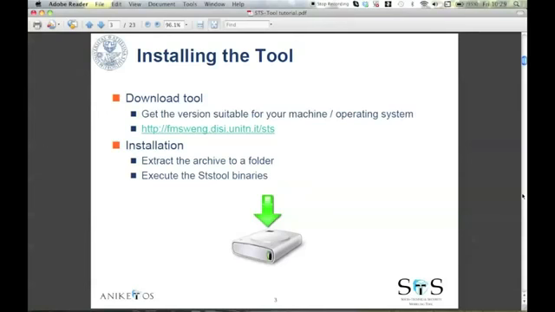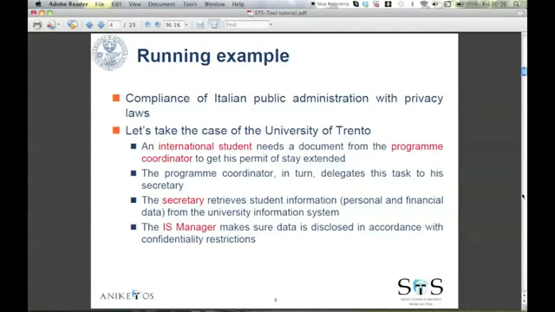And I'm going to show how to initialize the tool, creating a diagram, and then how to use the tool itself. And basically, I'm going to show in practice what Elda has shown from a more theoretical point of view in her presentation. So if you have any trouble with the tool, please interrupt me at any time.